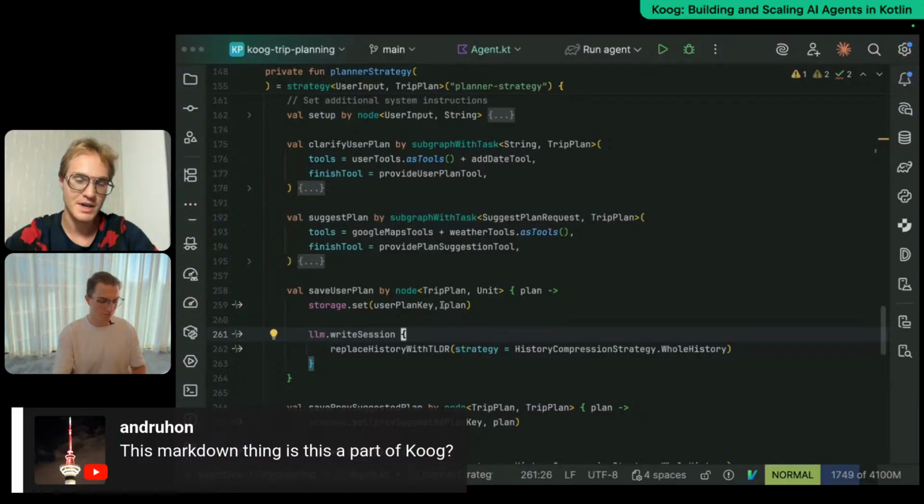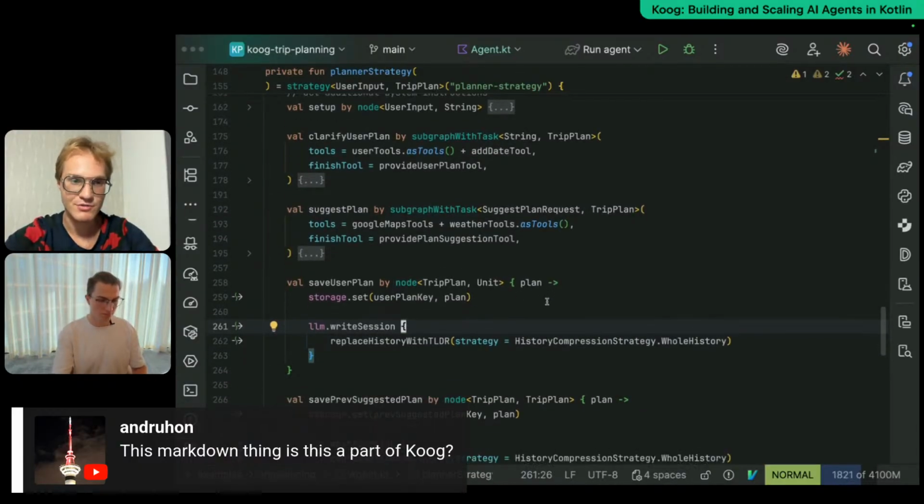And that is the reason why we added this DSL to Koog, so that it's much easier to build these structured things. And because it's a DSL, you can compose and reuse it in many different places.